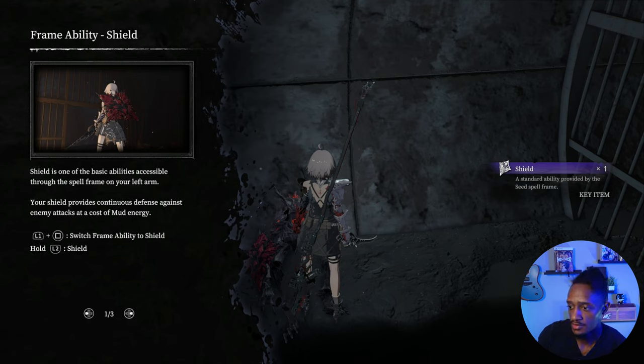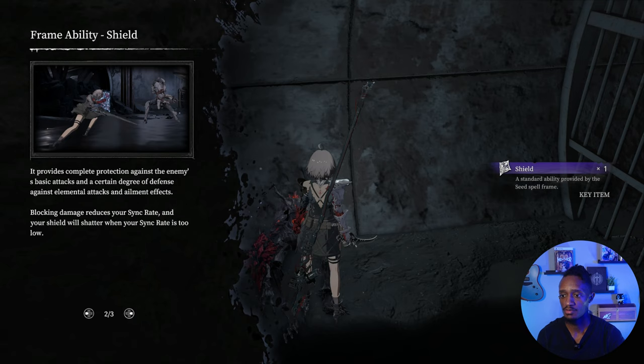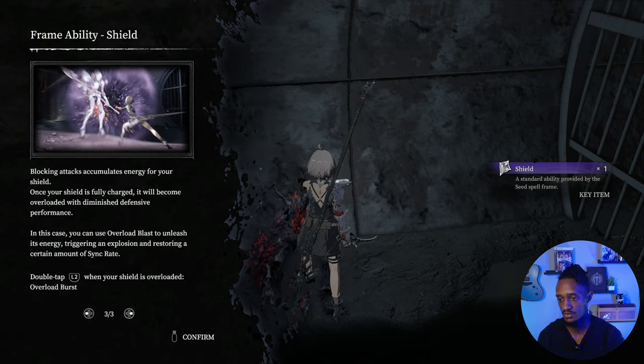Shield is one of the basic abilities accessible through the spell frame of your left arm. The shield provides continuous defense against enemy attacks at the cost of mud energy. L1 plus square. Switch frame ability to shield. And hold L2 for shield. Provides complete protection against the enemy's basic attacks and a certain degree of defense against elemental attacks, ailment effects. Blocking damage reduces your sink rate, and your shield will shatter when your sink rate is too low.